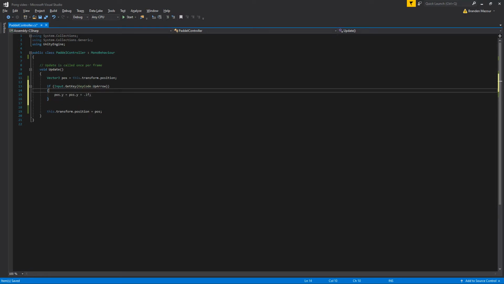You will see that now, for those of you that don't know how to code, an if statement pretty much asks if this is true or false, such as if 1 equals 1, then do this. And what this is, Input is another nice class that Unity provides for us that pretty much takes care of all user input, mostly keyboard and mouse stuff. GetKey is a function that pretty much lets you give it a number related to a certain key and tells you whether that key is up, down, or currently being pressed. And the KeyCode is pretty much what helps us get the number for that key.